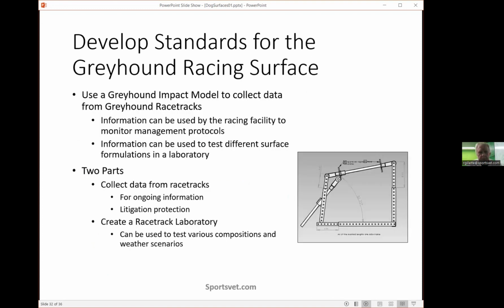And then way back in the 2000s, I had an idea that we could create a way to assess track surface impacts around the surface. And that's where Mick and I had met, because he was doing the same things in the horse world. And back to where I said that sometimes we open our mouth and we realize how smart we are not. I said, well, let's just put a box on the track, Mick, and we'll have this little thing.